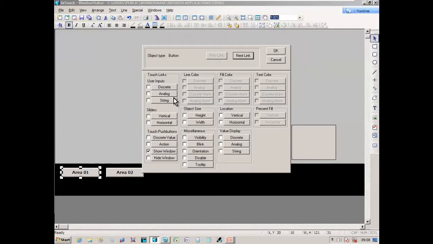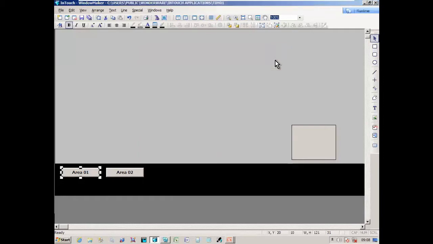Now, but notice the button is quite a dumb object. You cannot change the line color, you can't change the fill of it, and you can't change the text. So you can change the text on the screen, but on the button, you cannot change the colors. So all you can do is blink. So that's really not helping us. So I'm going to literally try and make my own button. So I'm going to use a rectangle.